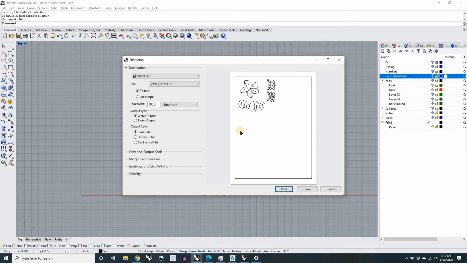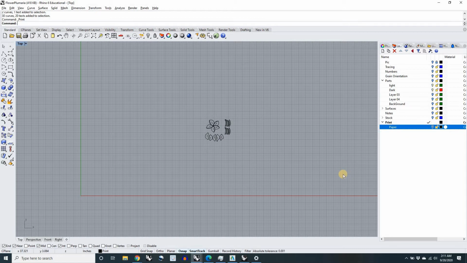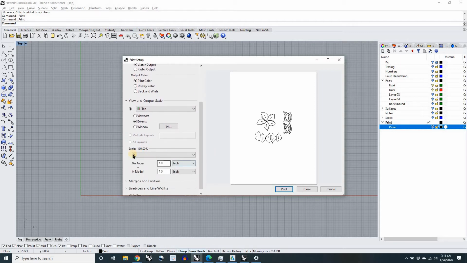Oh, I just realized I actually don't care to print this line here. This is just to kind of help me organize where my parts are going to be laid out. So I'll cancel that, turn off the paper, hit print, and it's always a good idea to be sure that you're printing at a 1-to-1 scale. Otherwise you'll be printing your design at a different size, and that can be catastrophic if you intended your inlay to fit on the width of a fretboard or on a particular piece of furniture, or if you intended it to fit in with some other inlay or feature.